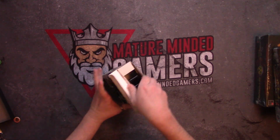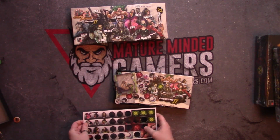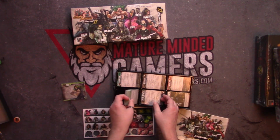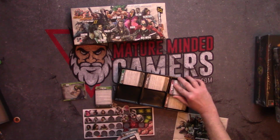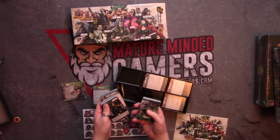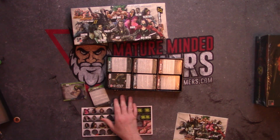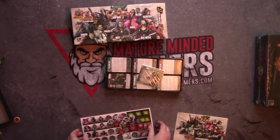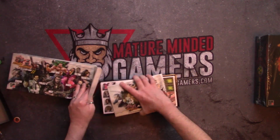Street Masters Redemption 2. Oh, look at that. Tokens are even pre-punched. Just shows a good sign of how good the quality is. Wow, look at all that. Look at all these cards. You've already got the miniatures in the actual base game, so this really just adds the ability to play with them as heroes or even make the heroes rivals, which is pretty cool. So lots and lots more cards, lots more options, and that's one of the major things about this game, definitely giving you options.